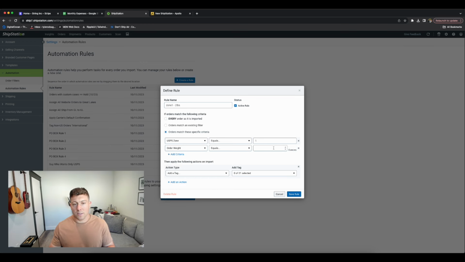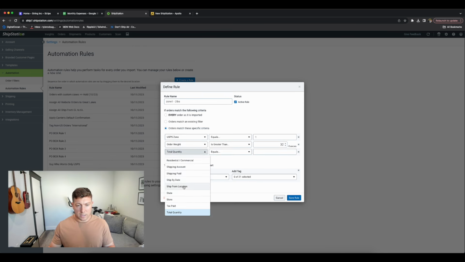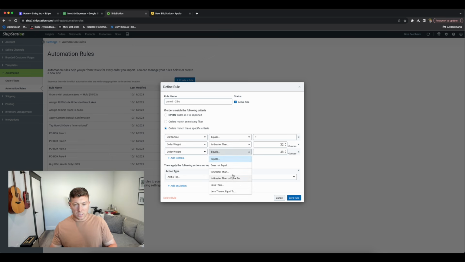Order weight is greater than, we're going to want to do 32 ounces. We also want the order weight to be less than, an upper bound. So for this test, let's just say the upper bound is, I'll call it 48 ounces. And we're going to set this to less than or equal to.